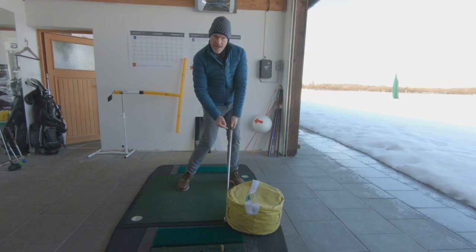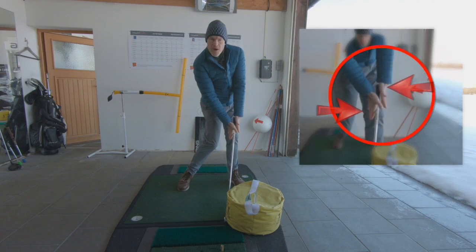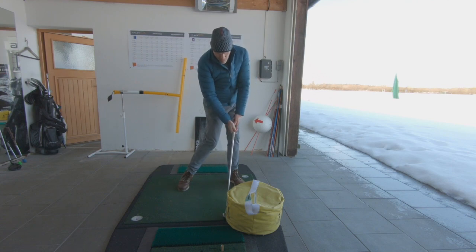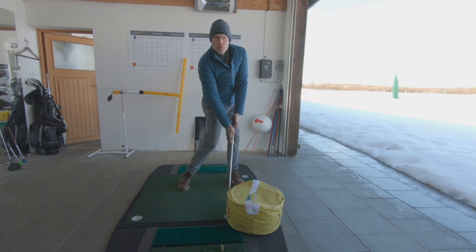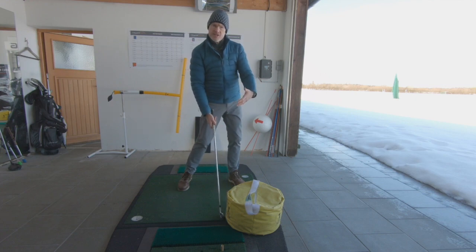What Bertie showed us is that if you open your hands and splay the fingers, you can feel the pressure you're applying to the club a lot easier. Usually with your hands together it feels more like your right arm and right side is doing all the work. But if you actually open your hands and splay the fingers, you'll feel that you have equal and opposite opposing forces on the golf club. In impact, the top of your forefinger is pressing hard towards the target and the ball of your left hand is pressing away from the target. By pressing really hard against the bag, you can actually feel how your right side — shoulder, hip and leg — are helping the right arm and hand push towards the target, whereas your left side is pressing backwards, away from the target, and helping the left side to resist.